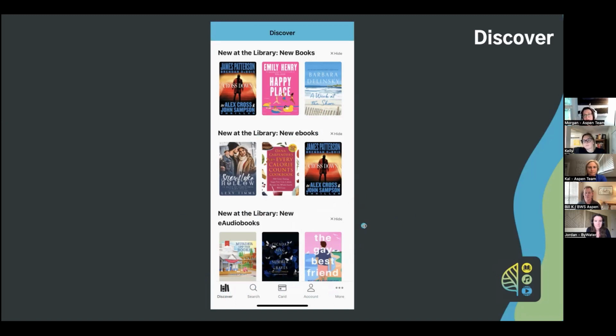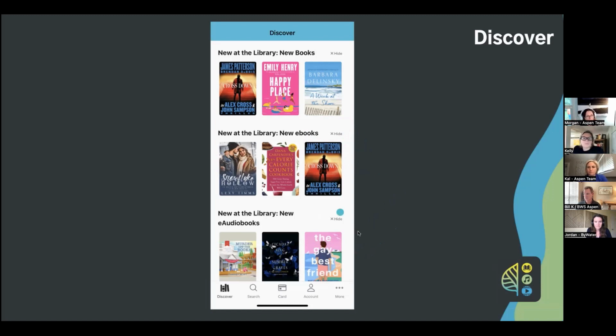I think the Discover page looks really awesome in LiDA, and I love having that option for browsing through the titles in the app, just as you do in Aspen Discovery. And there are other ways to customize this page. So you may have noticed that there's a little hide there. You do have that capability in Aspen Discovery as well. So similar to displays in the library, if someone comes in and complains about content, if someone doesn't like it or would just prefer to clean up their page so it's just things they're interested in, they can hide a browse category. And we do make it really easy to manage the browse categories that they see in LiDA as well, which I'll show you in a second.